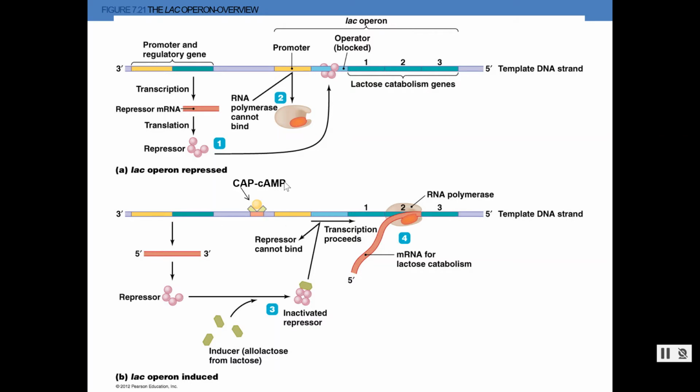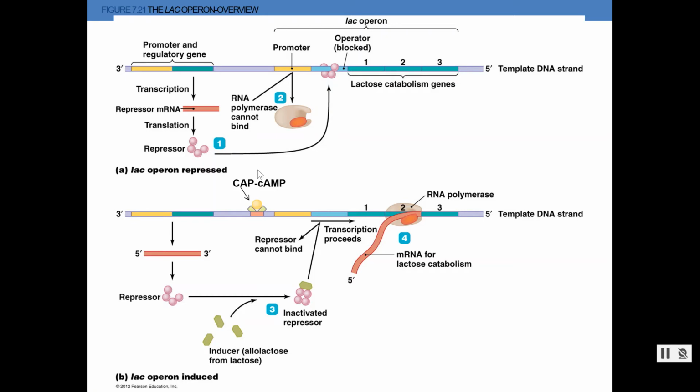Well, there is a molecule called cyclic AMP, cAMP, and normally this molecule is used in breaking down glucose. So normally the cell has it, it gets used and moves on. But if glucose is not available, cyclic AMP builds up. If glucose is unavailable, cyclic AMP can't do its job because there's no glucose. It builds up. I get excess cyclic AMP.